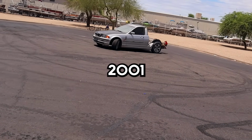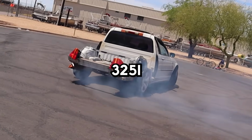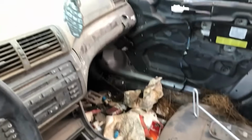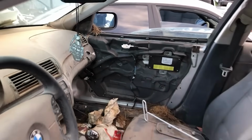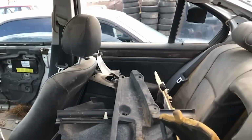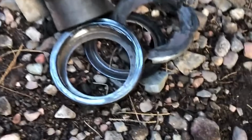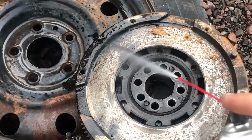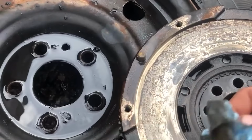This is my 2001 BMW 325i. But hold up, let's start from the beginning. About 3 years ago, my friend had this car in his yard ready to be scrapped for obvious reasons. I decided I wanted to save it and found out the throwout bearing had exploded, making the clutch not work. So we did a clutch in the middle of the field with some expert machining.